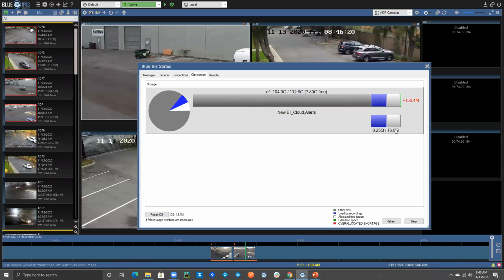And of the 16 gigs, 8.25 is being used right now. Outside of what's being used currently, as well as what's being used by Blue Iris, that green sliver is all that's left, that's allocated for miscellaneous stuff. And so that's a problem. So I'll have to fix this after this call.